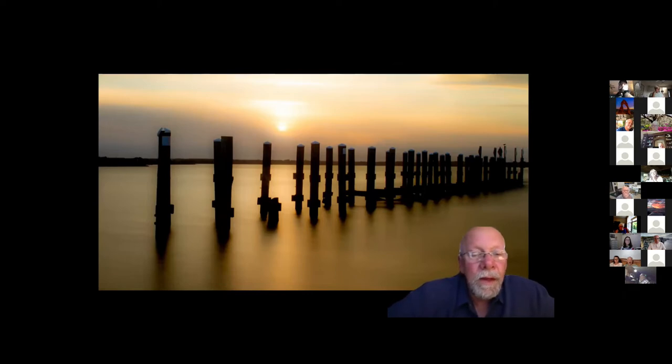In this particular case, I'm using a 10 stop filter. I bought an ice filter, and it's a 10 stop neutral density filter. Went out to Mayport, got this shot. I really wanted the river to be smooth. So that's what I did.